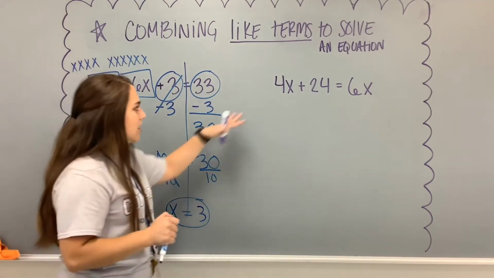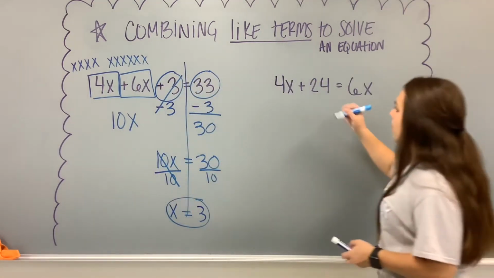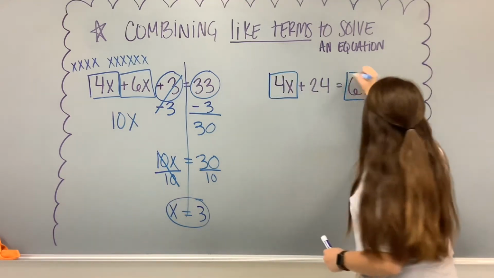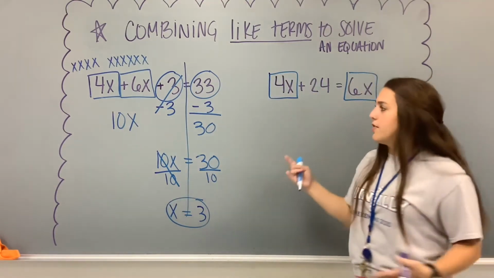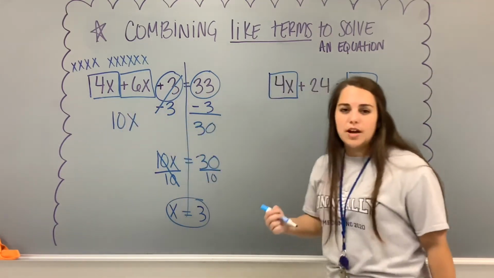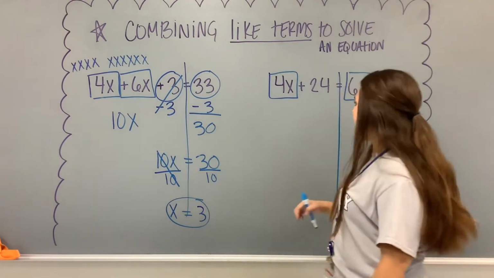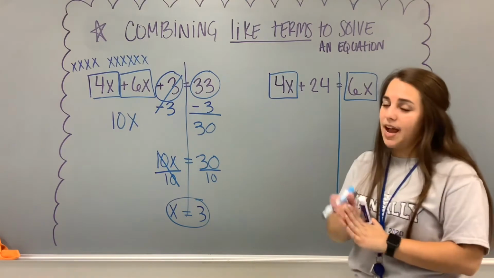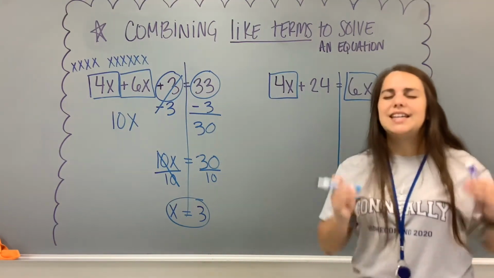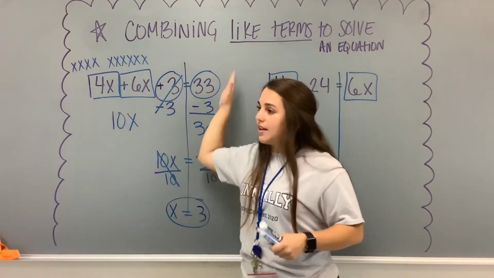All right, let's talk about this one. This one has almost the same numbers for this reason. Over here, we said that 4x and 6x were like terms. They are. However, we're not going to create 10x like we did over here. The reason we do not get to create 10x is because they are now on opposite sides of the equal sign. In order to get them on the same side, I'm going to have to do the inverse property. Inverse property happens anytime you have to jump from one side of that line that you draw, one side of that equation to the other.